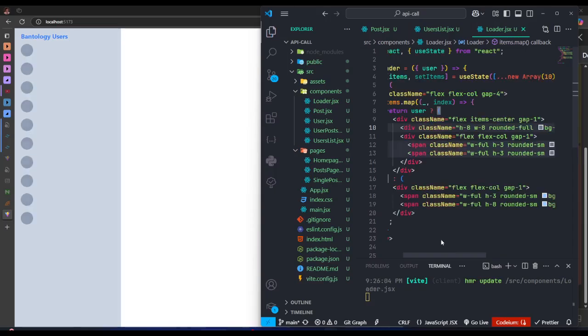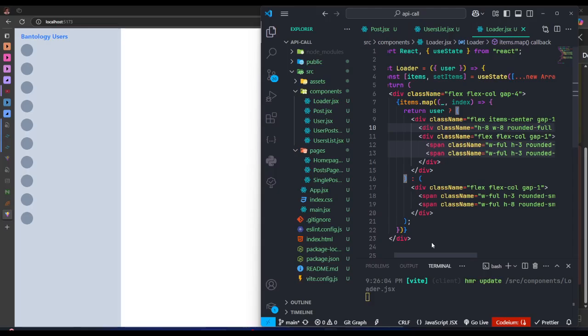So what do we need to do? This thing is not displaying here. This one is not showing at all. And why is it not showing? The reason it is not showing is because it doesn't have the width. So let me highlight it. As you can see, it doesn't have width. That div that's supposed to be there.